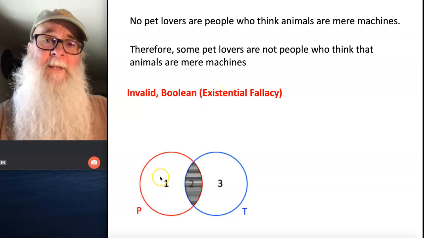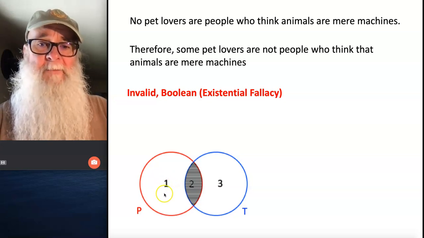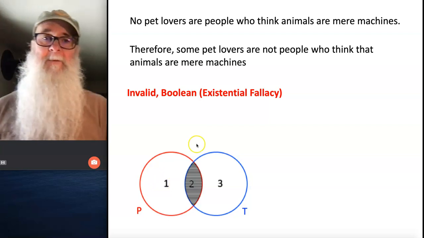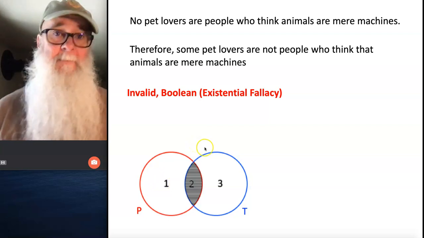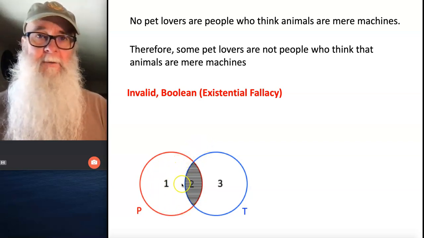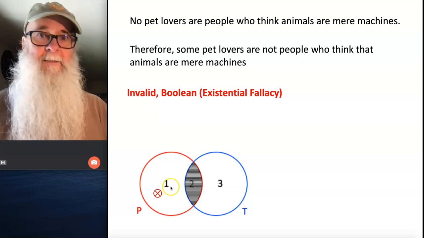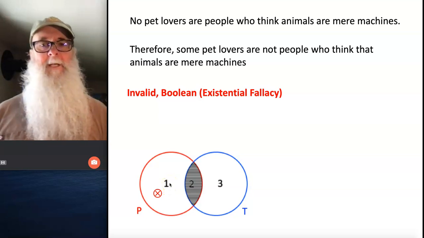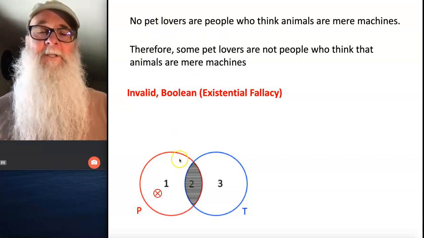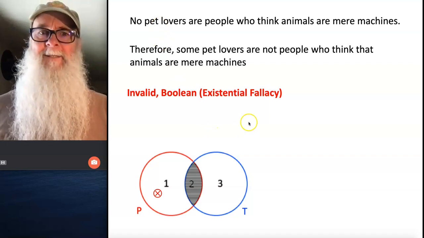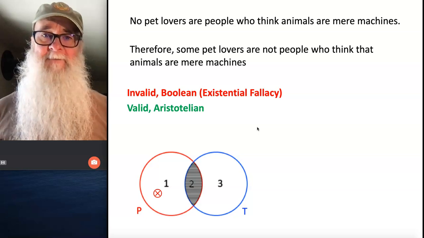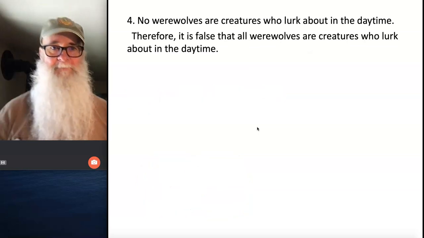Because if the conclusion statement were reflected by this Venn diagram, we'd see an X in Area 1, and there's nothing there. So definitely this argument is invalid from the Boolean standpoint, but put on our Aristotelian goggles. Is there only one area of the P circle where any P's could be? Yes, Area 1. So we get to mark our circled X there, and then we ask ourselves, does the P circle refer to something that actually exists? Pet lovers. Yes, the world's a better place because of pet lovers. So the condition for validity has been met, and this argument is valid from the Aristotelian standpoint.